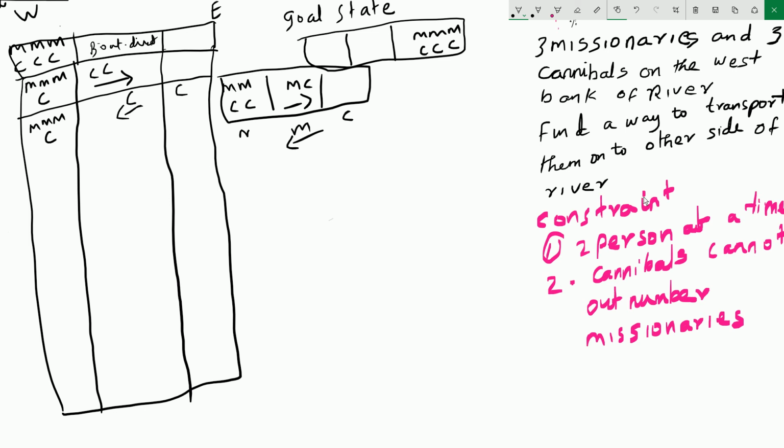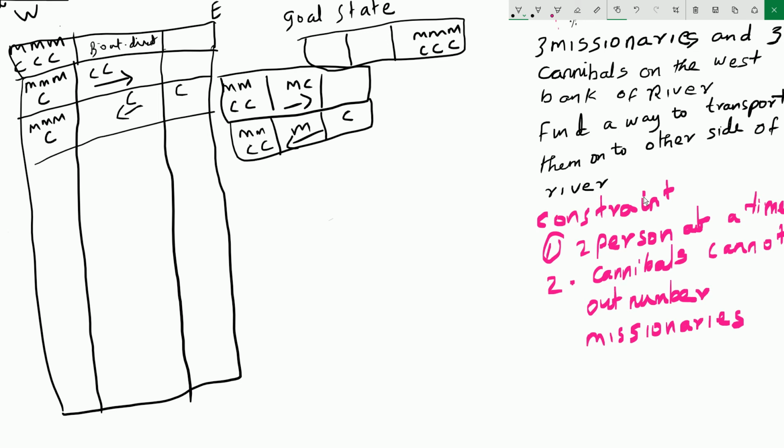Then you have 2M and 2C. Now we are done with the second step in both cases.